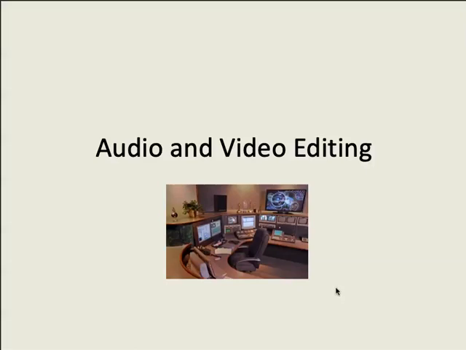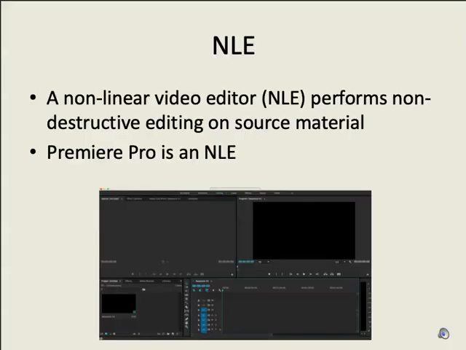For our last unit here, we are going to be talking about audio and video editing using NLEs, which stands for Nonlinear Editors, which we are looking at right here. Nonlinear video editors, which is an NLE, perform non-destructive editing on source material. So you can think about things like After Effects that we did, and also things like Adobe Audition, where it was non-destructive. Now, Photoshop was destructive, so Photoshop's a little different. So this is non-destructive, meaning that it doesn't edit the source material at all.